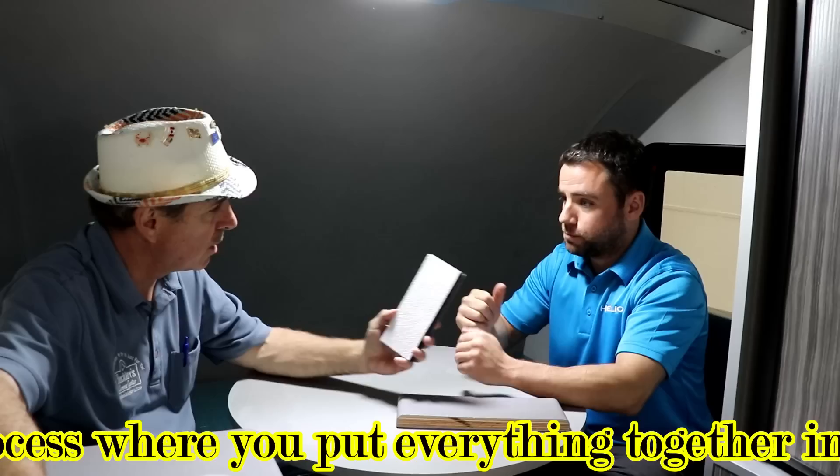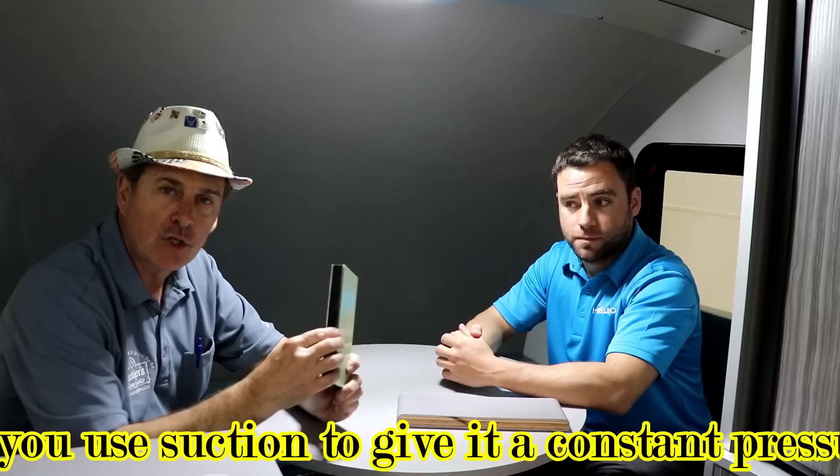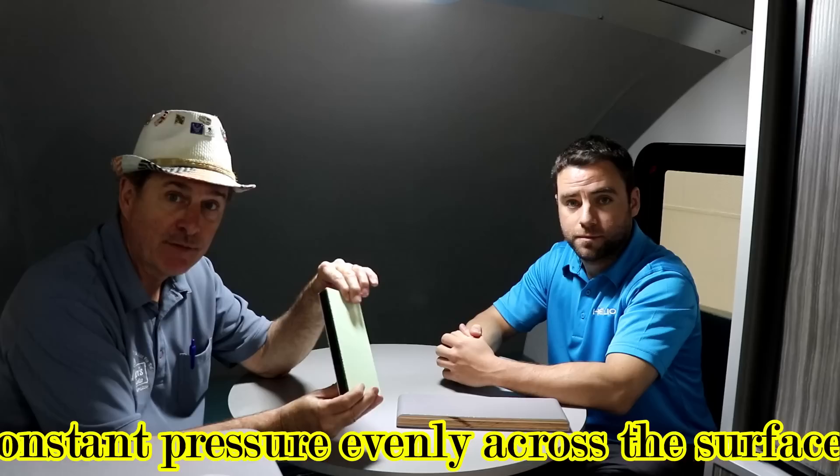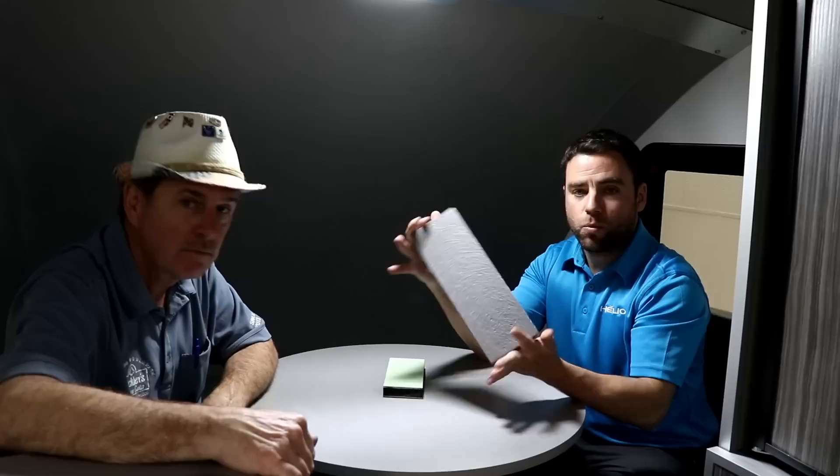This is for the structure and the floor. One thing to explain — this stuff is put together, they vacuum bond it. They're not using the regular glues used in the RV industry. They're using a resin for adhesion, which is much stronger and it's going to last a lot longer. In all the different areas they're sealing, they're using a resin instead of silicones and glues.